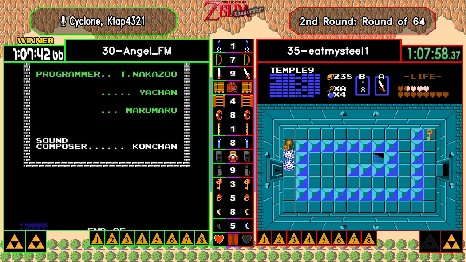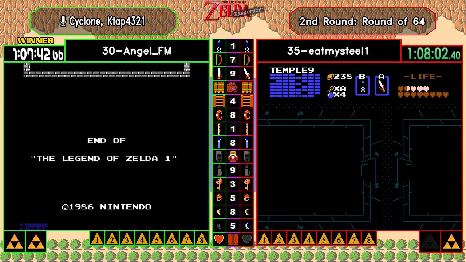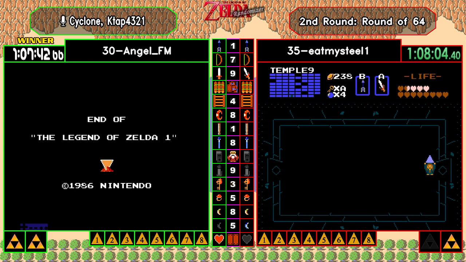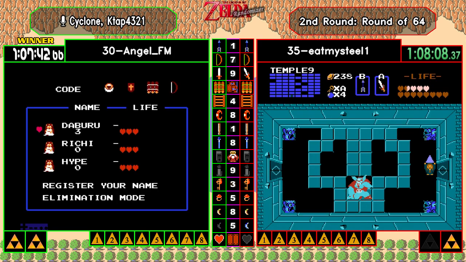eatmysteel just wants to find Ganon and call it a race here, obviously. We are unfortunately going to lose eatmysteel from the tournament. And here it is. For the last time tonight, ladies and gentlemen, here's Ganon. eatmysteel is one of our newer runners in terms of this year. Not one of our newest, but one of our newer runners. Started running this year. Excellent runner already in the randomizer. Very good competition in this race.